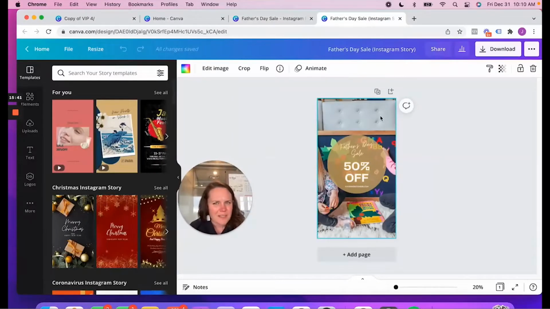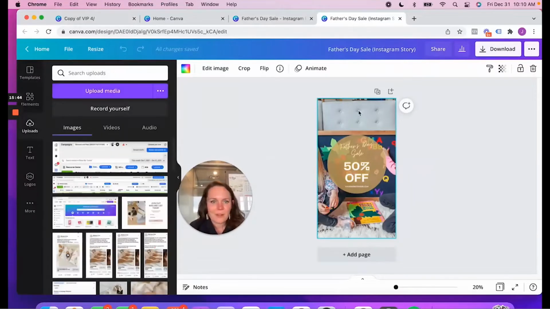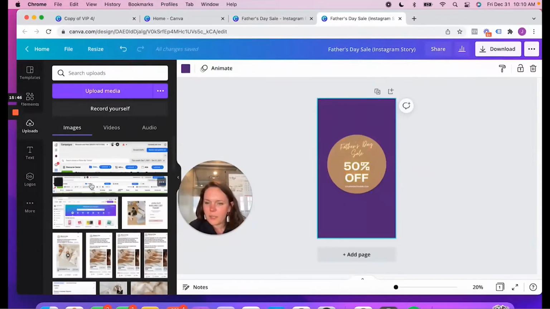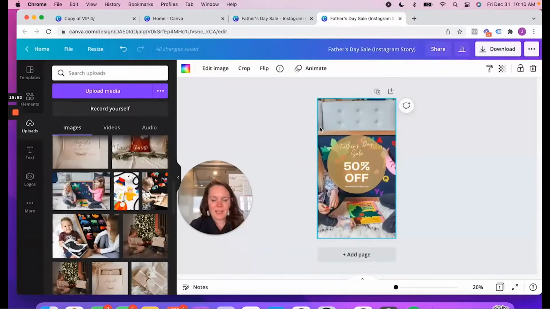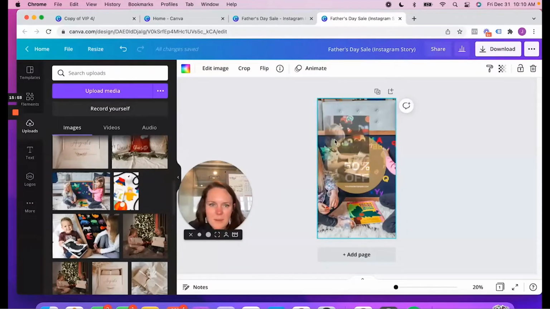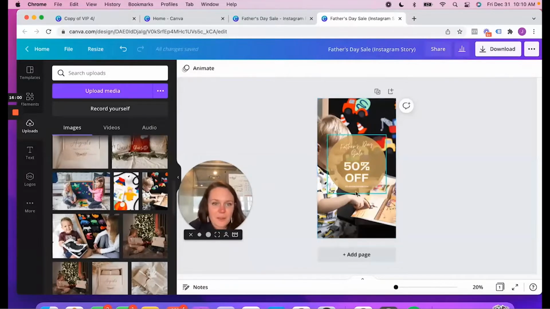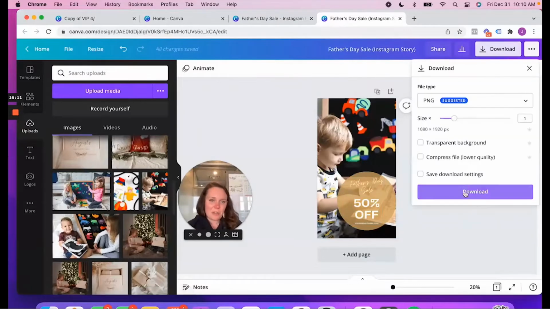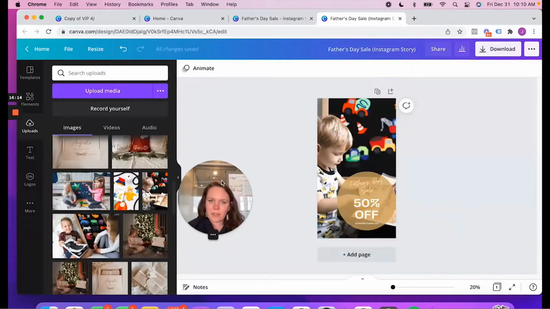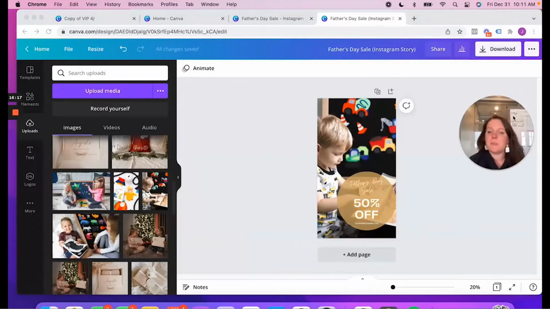Now you can see it's kind of chopped off. It's not quite right. That's okay. No problem. I'm just going to delete this picture and upload this. Now this one might not fit right because you see that the image itself, yeah, that's right, it is a horizontal. I'm looking for more of a vertical. So let's say this one, same company. There, looks just fine. And again, we can shuffle all this around. Like if we want to not have it on the little boy's face, we could have it here. So again, you can see it is literally that simple to click download, and it is downloaded on your computer for you to go ahead and upload to your story ads, excuse me.